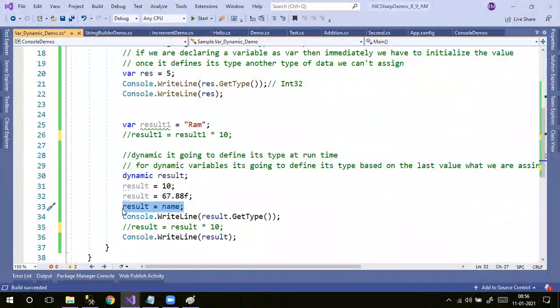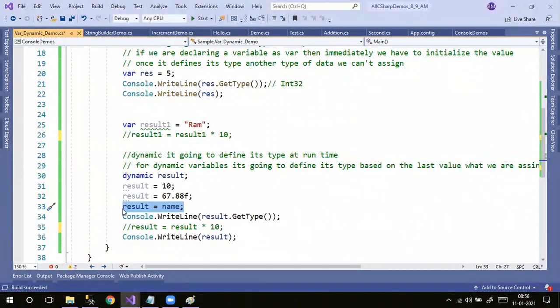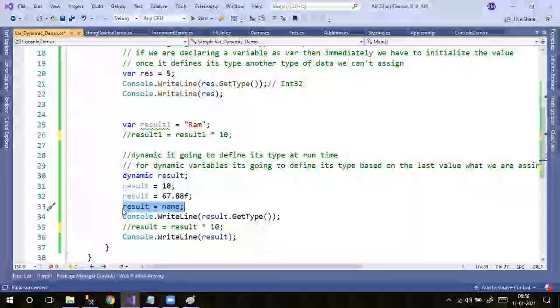ASP.NET Core or MVC or anything you are learning, web APIs, whatever you are learning today, these are the basic concepts. Many people, when they are learning C#, they won't remember all these things. But if you remember all these things properly, then in ASP.NET Core or machine learning or games or any other area, you can implement a perfect application.